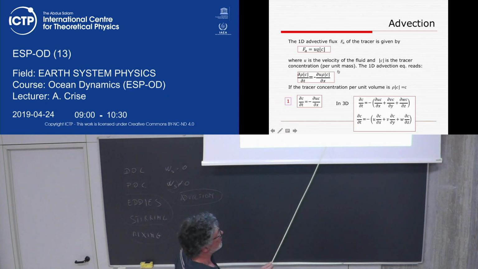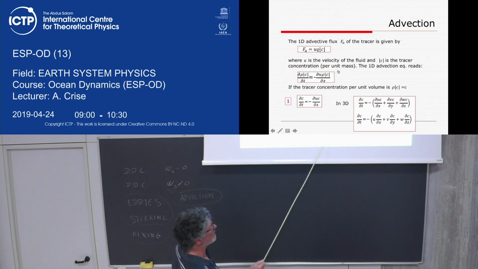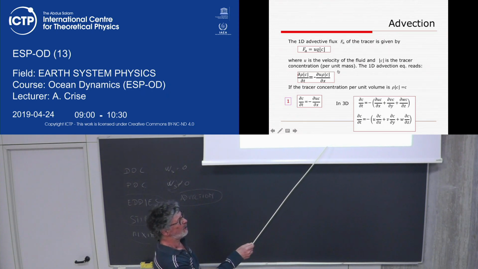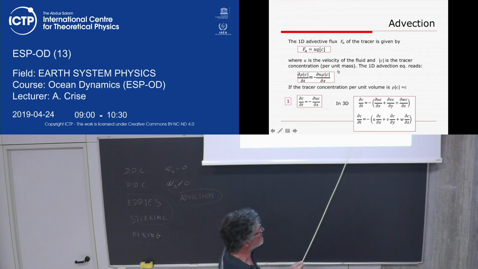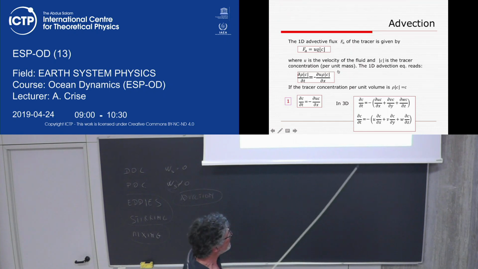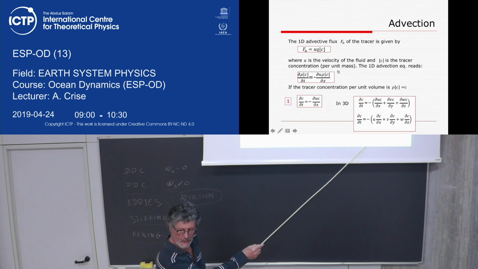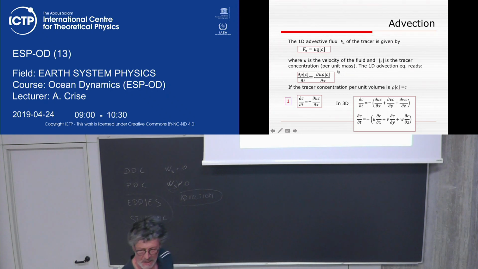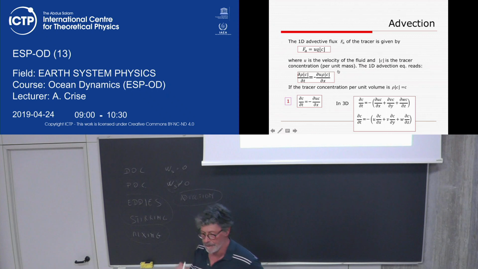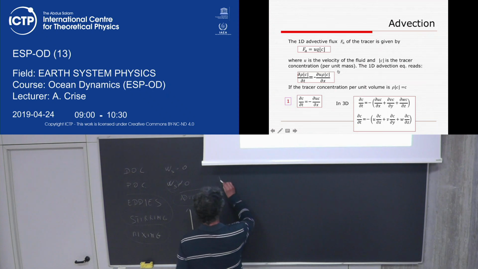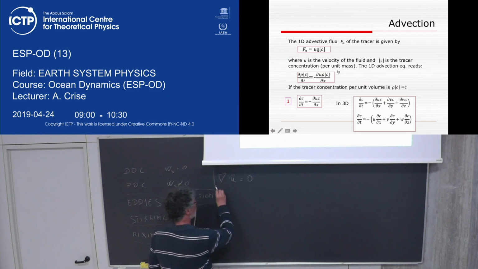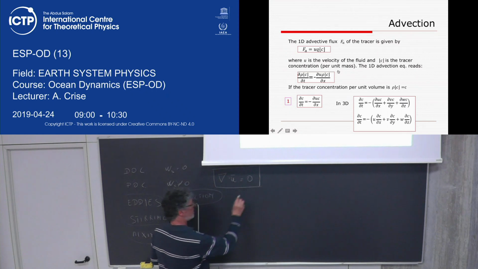In 3D, you can read it this way, because you have the term of the advective flux along the X dimension, Y dimension, and Z dimension. And this is equal to that. Why? Could you help me on that, or should I recall it? Because we suppose that our fluid is not compressible. This means that the continuity equation for our three-dimensional velocity is this one.